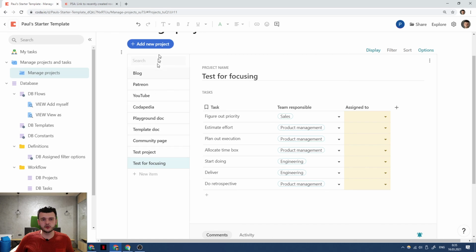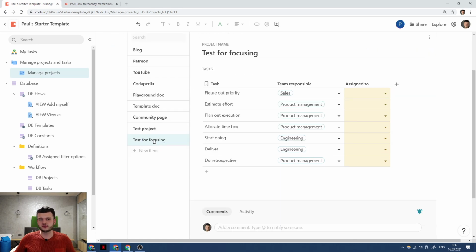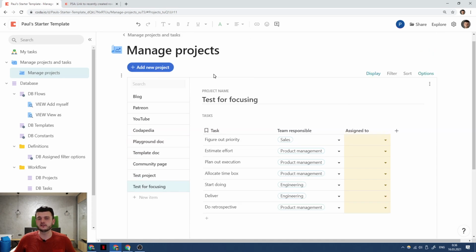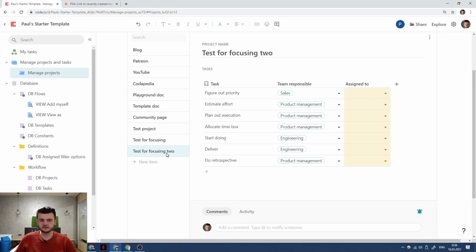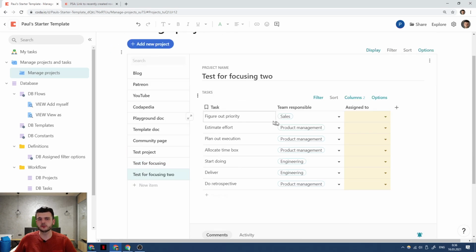We added the project, and when it was added, the focus already jumped onto the recently created project. Let's try this again. Test for focusing 2. You need to click somewhere for the field to save. Add project. Test for focusing 2 is now focused, and it's obvious what happened. We created a project, it's completely populated, all the tasks were created for this project.